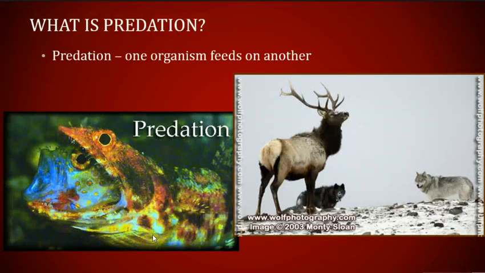This is simply where one organism feeds on another. And so that means that any organism, any consumer that feeds on something else is actually a predator. So cows are grass predators, wolves are elk and caribou, deer, whatever predators. So when we talk about predation, though, as we're talking about this class, we are typically going to talk about active predators. Although it is going to apply to anything that eats anything else.